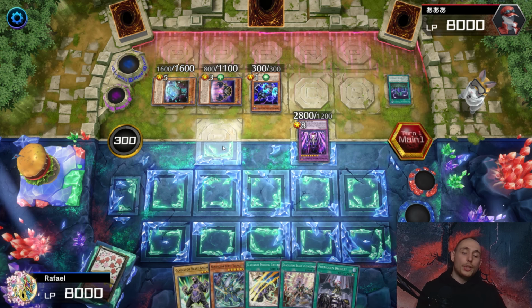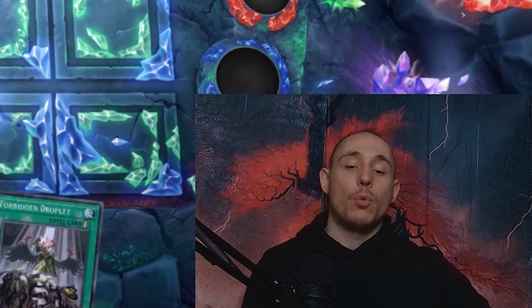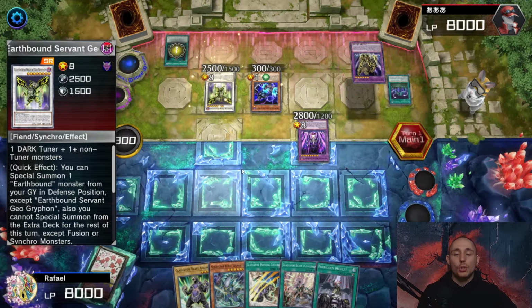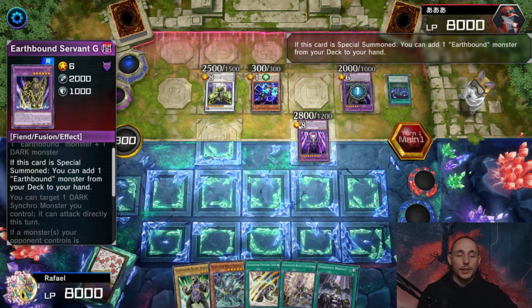Alright. Yeah, also Special Summoning. Whoa, he has the whole thing in his hand. Wow, this is like one of the best hands I've ever seen with this deck. Alright, summoning to the field the Earthbound Servant Geo Griffin, and also summoning the Geo Gremlina. Yeah, now he's gonna activate the effect of the Geo Gremlina.